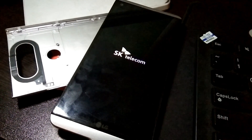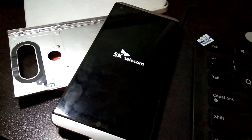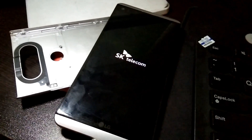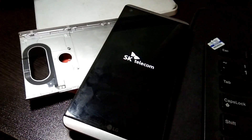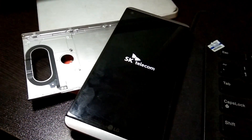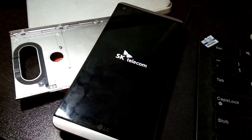Now we're seeing the SK Telecom boot logo. Just so you know — I think I failed to mention — this update is available and live for Korean versions only. I'm not sure if this Pie OS is available for other regions, but for the Korean version, if you go to your settings and find the update section, it should be available right there.